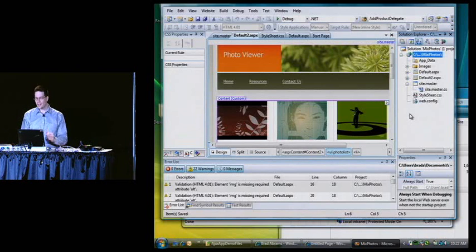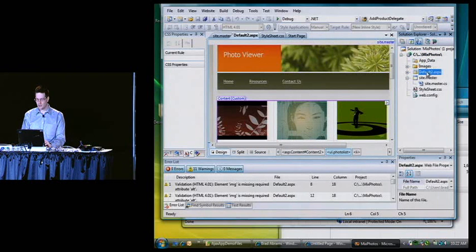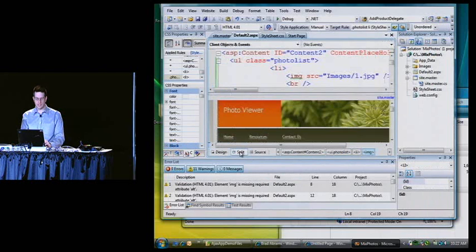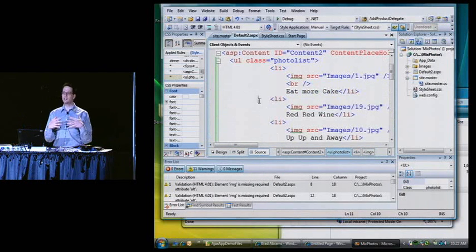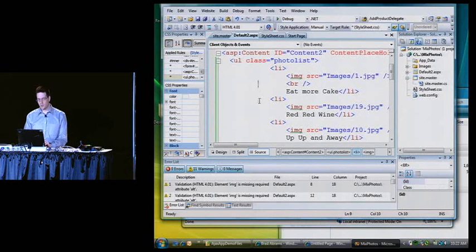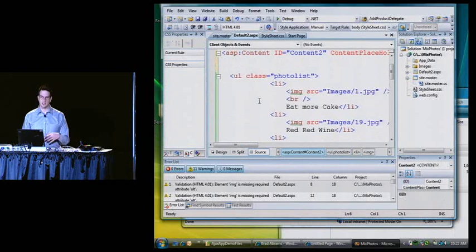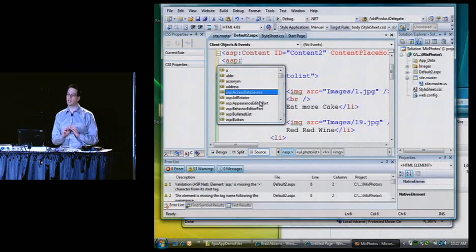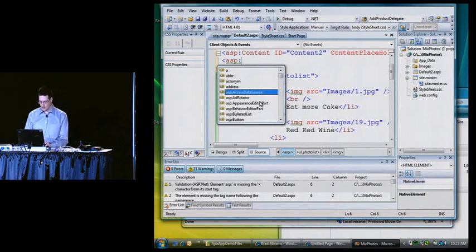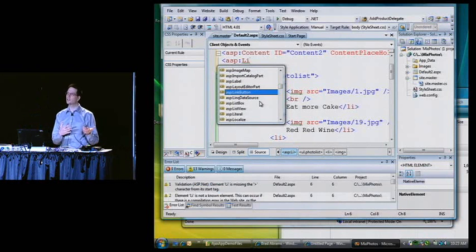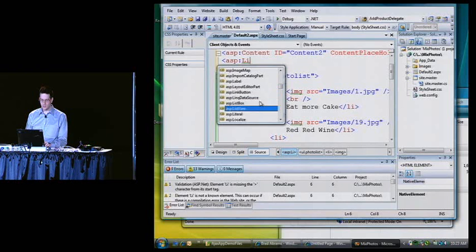So I don't think we're quite at the real world state with our page yet, because I have all these statically included here, and what you might want to do is do that in a more programmatic way. So rather than having the static list, I'm going to show a new control that we introduced in ASP.NET 3.5 called ListView. ListView is really designed to make it easier to do these very standards-based declarative markups. Whereas something like DataGrid decides the layout and what HTML will generate, ListView lets you customize it. You decide what you want the headers and the layout to look like. So it's a very cool server control.